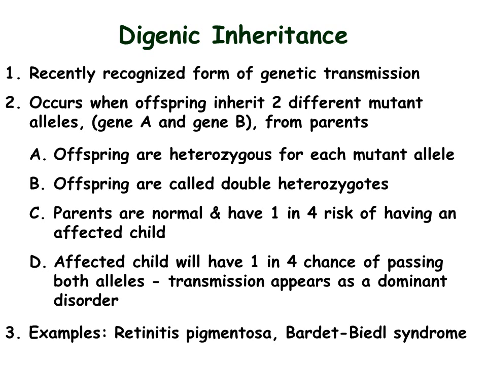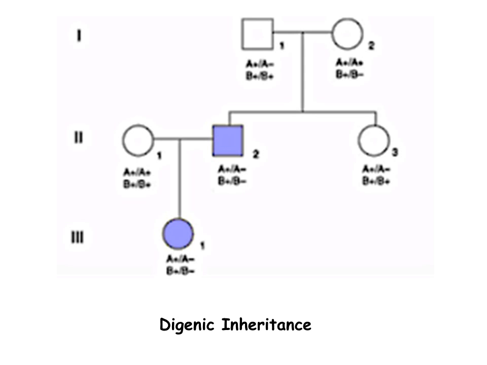Examples of this are retinitis pigmentosa and the Bardet-Biedl syndrome. And this gives you an idea of digenic inheritance. This didn't come out all that good in terms of clarity, but you can see that we're talking about different alleles, and it occurs when they get their different mutations. If they're heterozygous for each, but now they have 2 different ones, they unfortunately can have an interesting disorder that way.